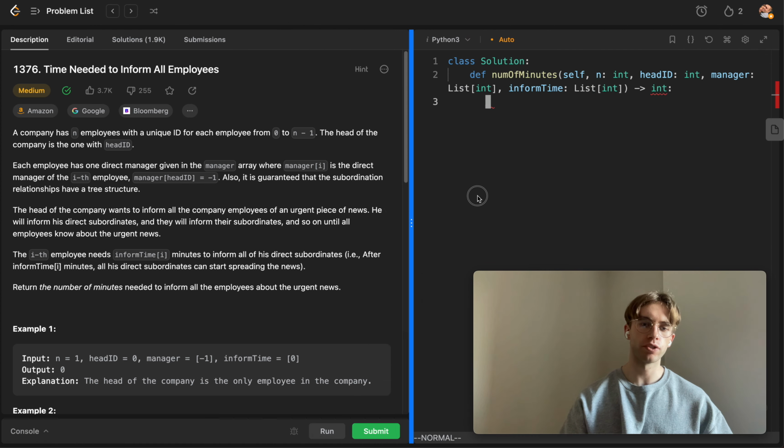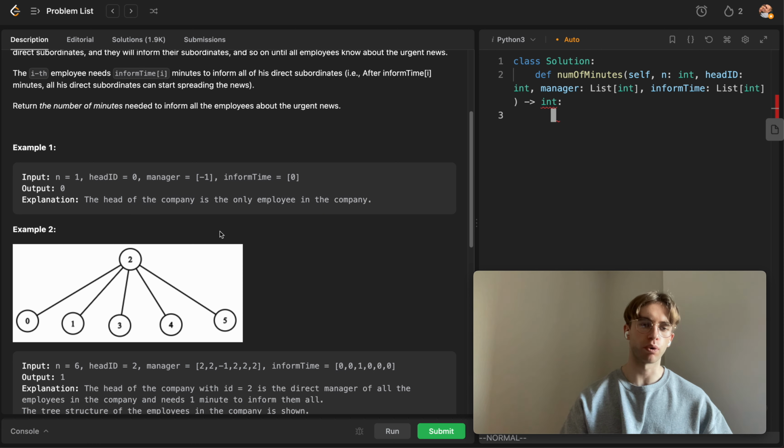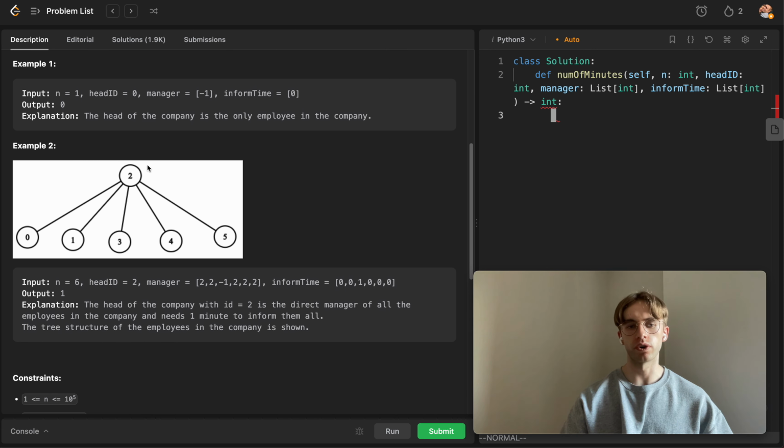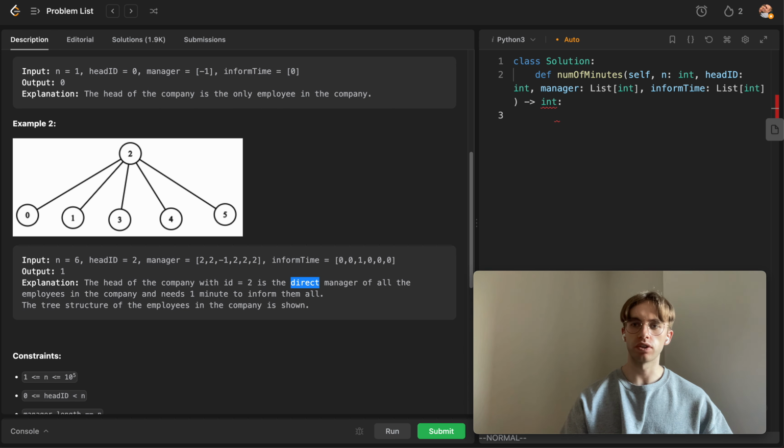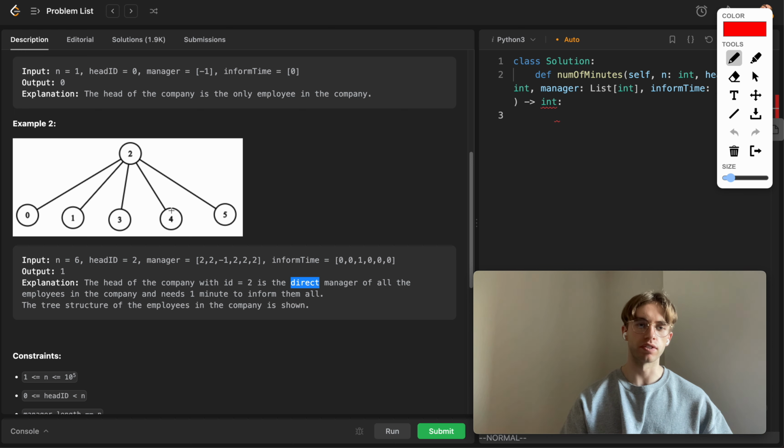And so I'm assuming you already read it, but just to quickly elaborate, essentially you're given a particular manager and then a set of people that are informed by that manager, or their direct reports. It'll define what the inform time from a particular manager to their direct reports is.